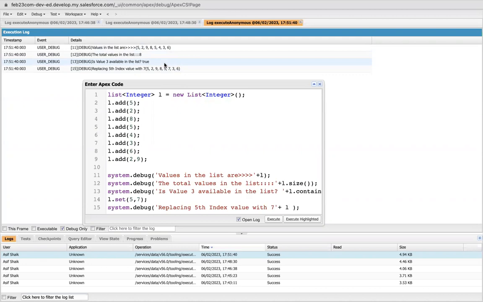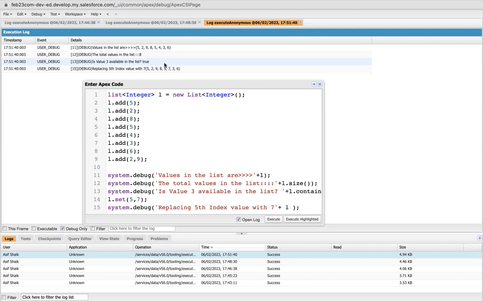After using the set method, the fifth index value is replaced.